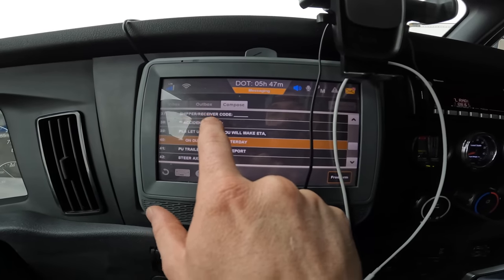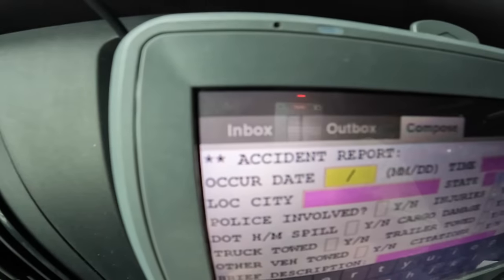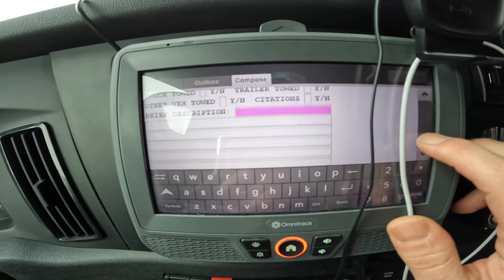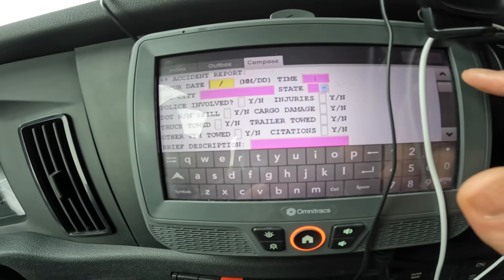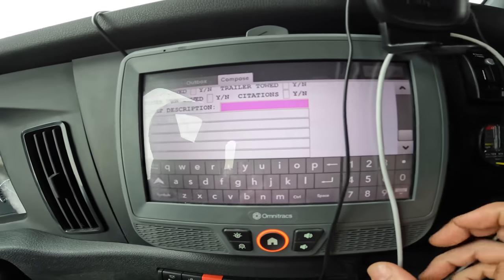I contacted my dispatcher, and then I had to fill out a macro 38, which is an incident report. A macro 38 is not available through the Prime app on my phone, so I had to do it through my Qualcomm. I had to fill out all this stuff. Basically they asked if the police were involved, were there any injuries, was the cargo damaged. You give them a description of what exactly happened, and then you just send it off.